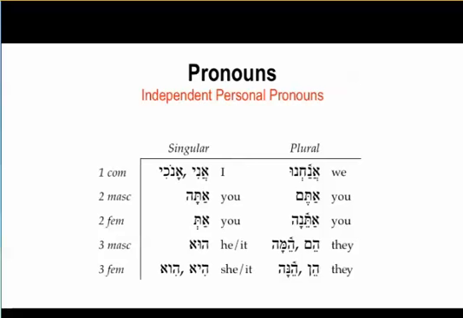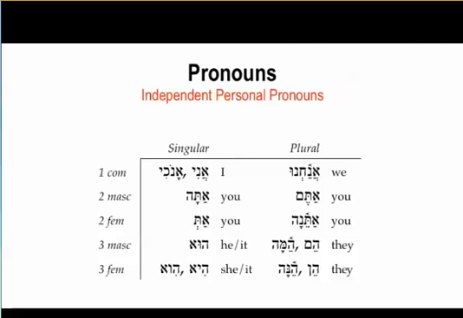Let's look together at the screen and look at the Hebrew independent personal pronouns. The first thing that you'll notice is that the Hebrew personal pronouns are labeled independent personal pronouns. They're labeled as independent pronouns because these pronouns stand by themselves. That is, they are not prefixed or suffixed to other words. In the next chapter, we're going to talk about pronominal suffixes, or those pronouns that are attached to the end of words. For that reason, we're going to talk about these particular pronouns as independent, not prefixed or suffixed to other words.